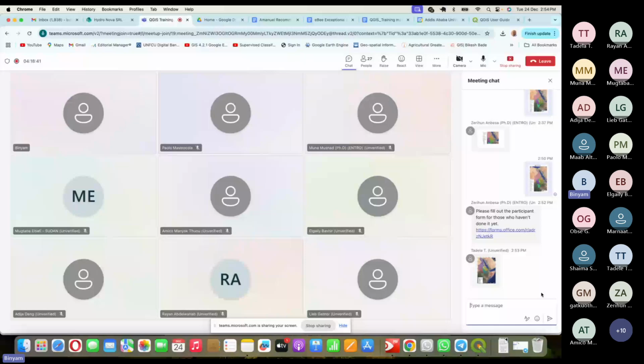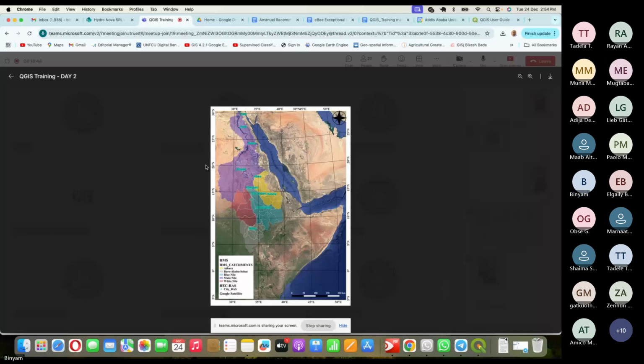Okay, Tadela sent me a nice map, but still the data is on the top left corner of the area. If your intention is to show the whole area of the satellite image, that will be okay.